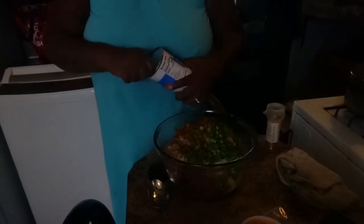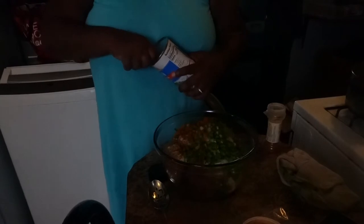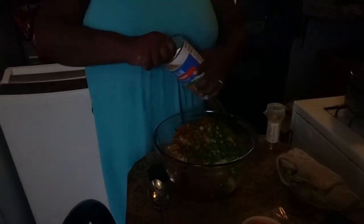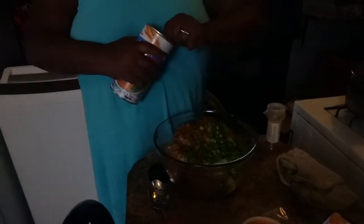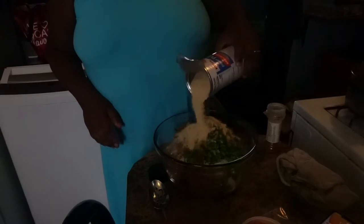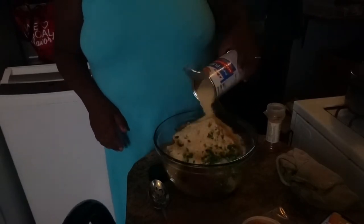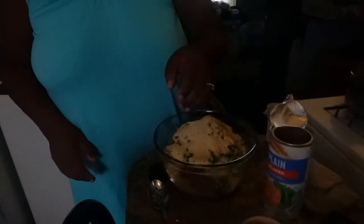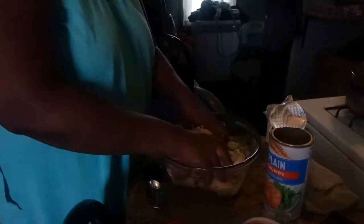I didn't add the breadcrumbs, so I need to put them in. You'll monitor how much you're putting in there by how it mixes, because you want it to be not slimy. It's going to be consistent. So, we got everything together. Now you're going to mix it together with your hands. That's the best way to mix a meatloaf.